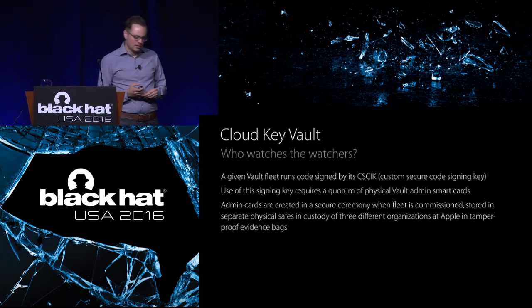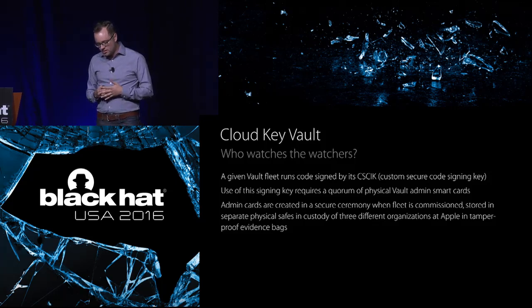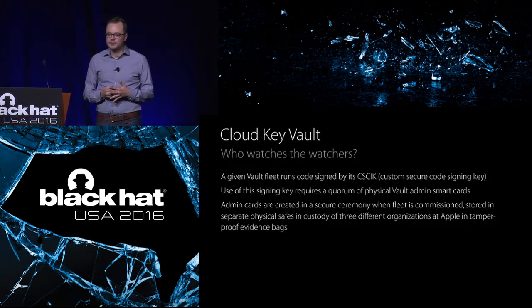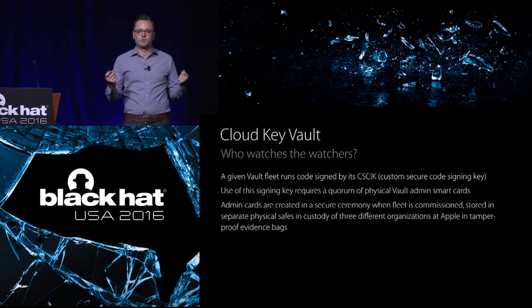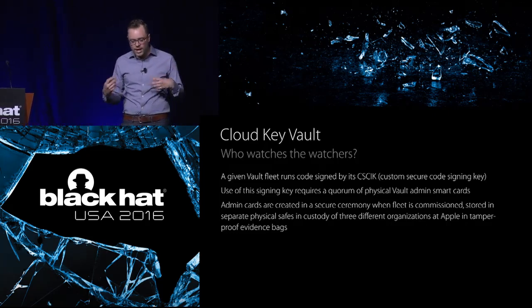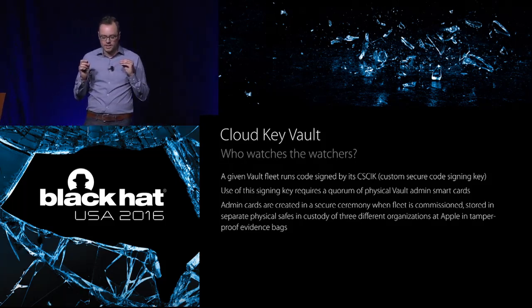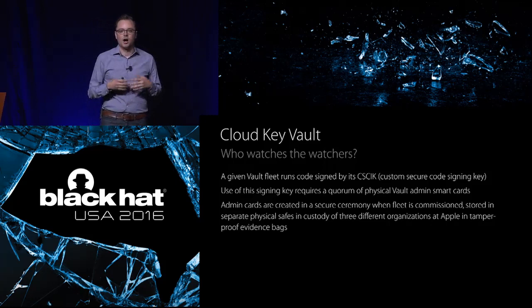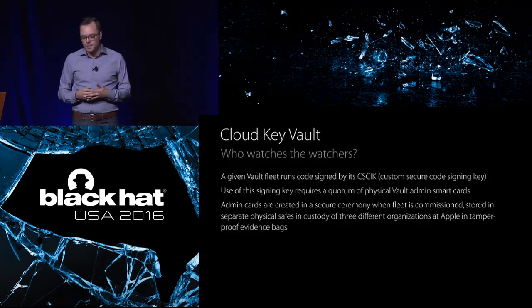Now, I mentioned that there's this custom security code signing key that lets you sign any software you want to have running on these hardware security modules that power the Cloud Key Vault. And the way to use this very powerful key requires an actual physical quorum of smart cards. So when we create a new fleet, there's a secure ceremony where the 3 admin cards that can unlock the CIK are put in tamper-resistant evidence bags and are handed to 3 different organizations at Apple, which then store them in 3 separate physical safes.